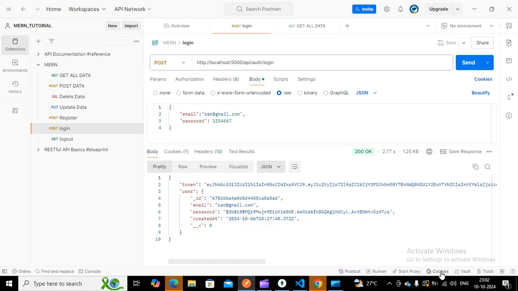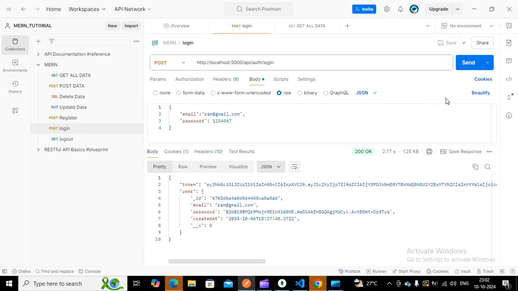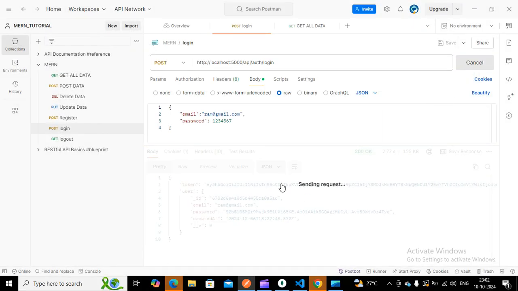So here I have no cookies, you can see I have no tokens. This is the previous information I have. So I'm just sending this, logging this user in the API.